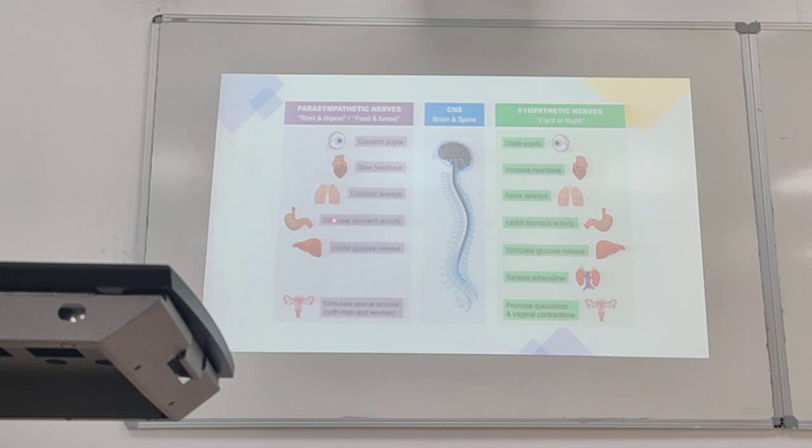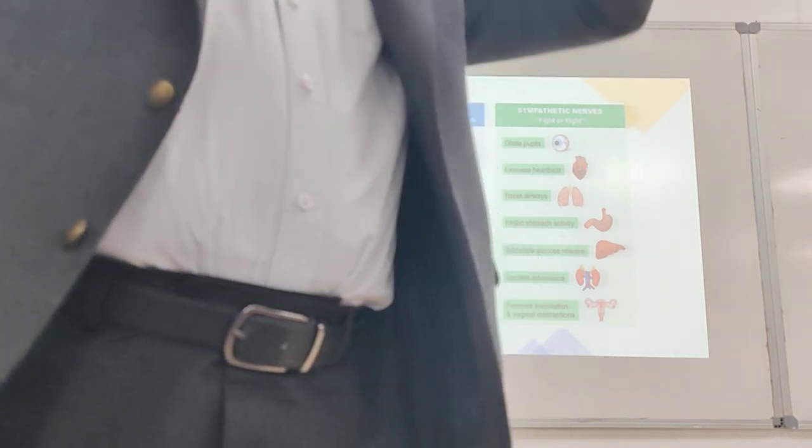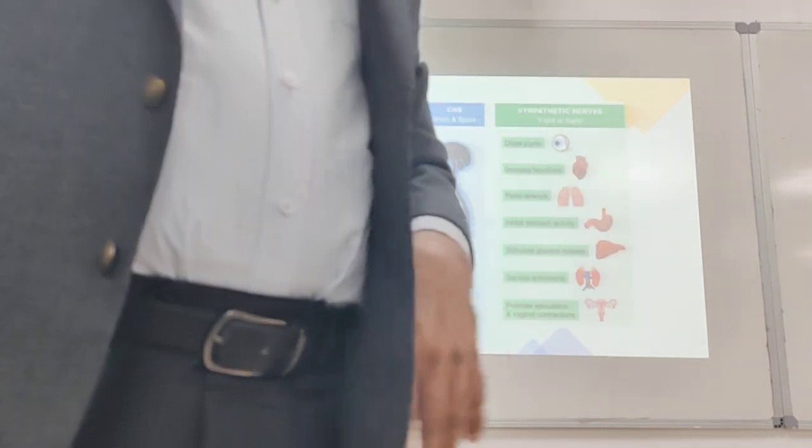We reach the GIT. What is the effect of the parasympathetic on stomach activity? What is the effect of the sympathetic system on stomach activity? What is stomach activity? Digestion, secretion, and mixing. The stomach just mixes. Have you seen that truck which brings concrete to make the roof of the house? It is just going like this all the time. When it is going on the road or wherever, it is mixing the concrete.